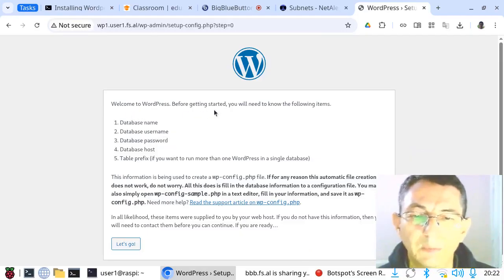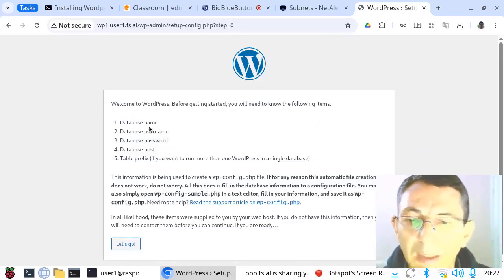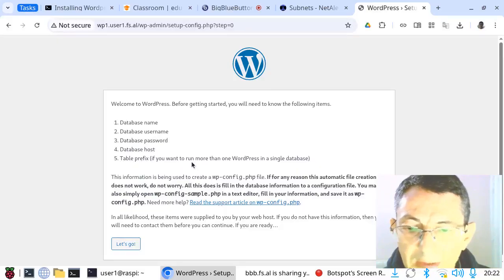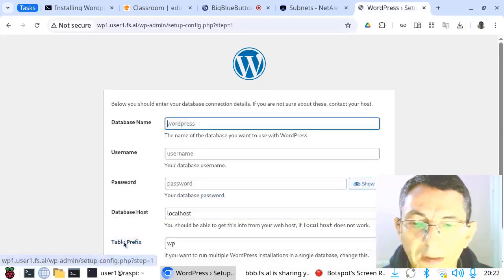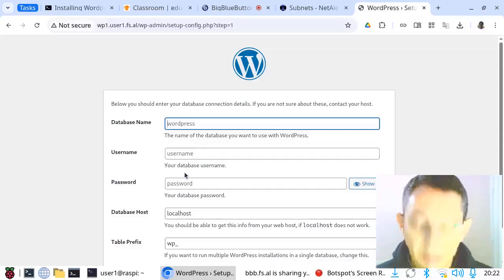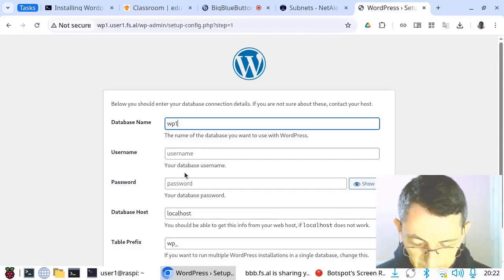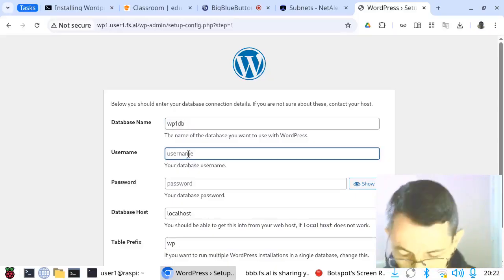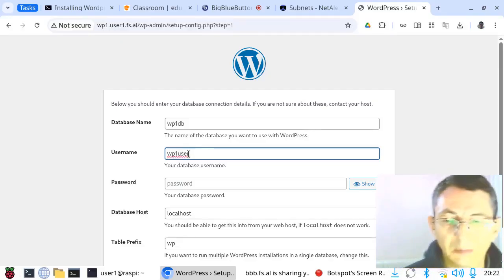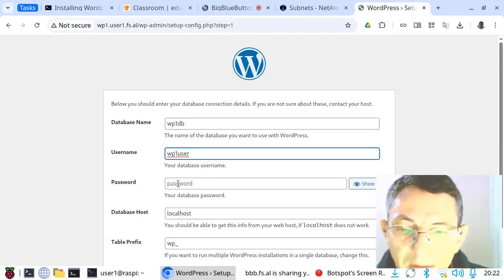Welcome to WordPress. Before getting started, you will need to know the following items: database name, database username, database password, database host, table prefix, etc. And some explanation. Let's go. Database name is wp1db, the database that we created on MariaDB. Username is wp1user, the username in the database that is accessing the database.